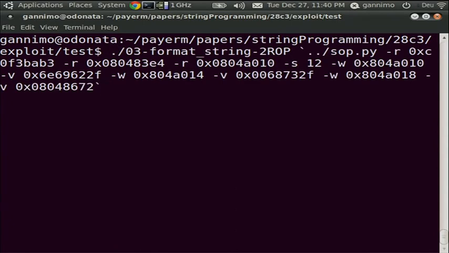We have the same program. We use our little format string construct Python script. We place stack invocation frames on the stack in the buffer, and we prepend our generated format string with some additional data.